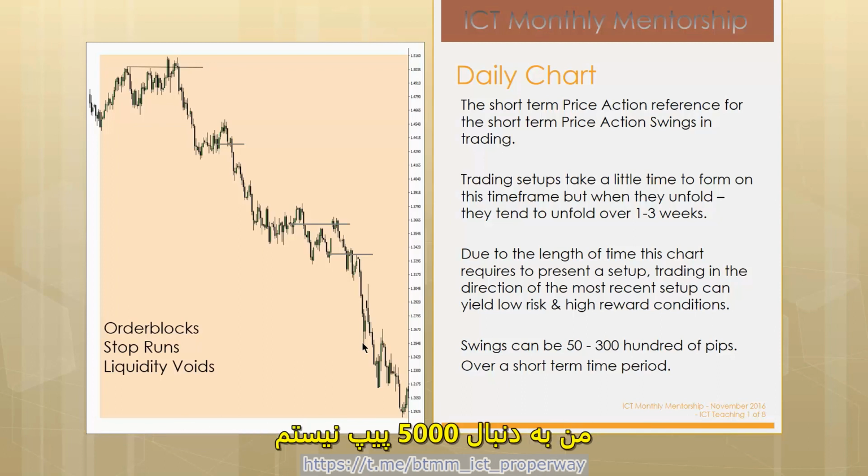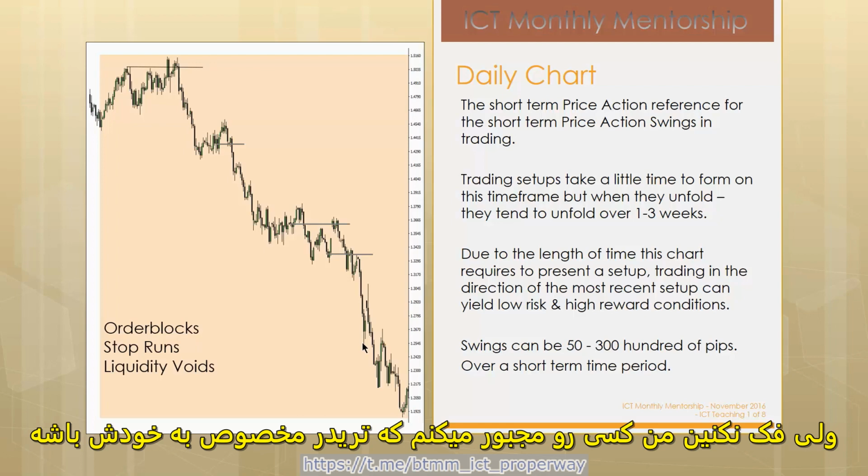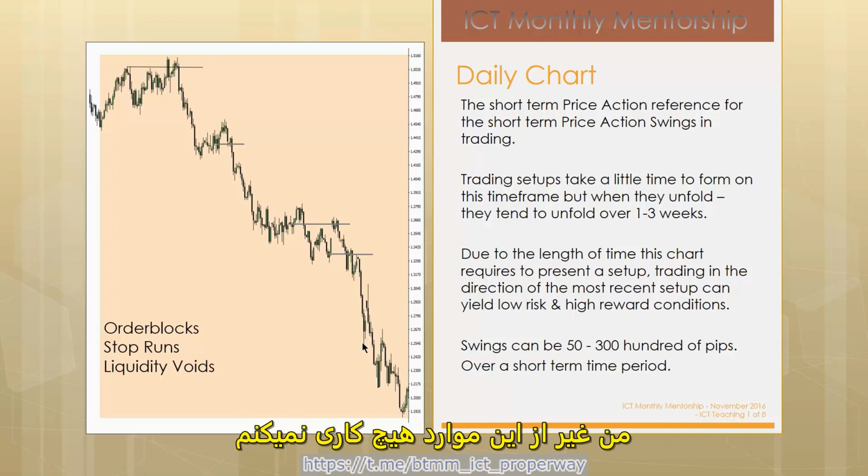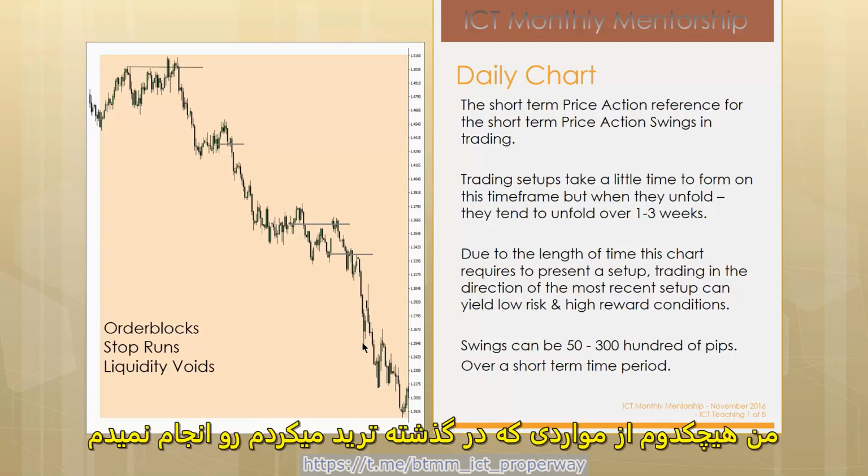I'm not looking for 5,000 pips. I'm just looking for that known range, and you'll learn all that. But don't think that I'm forcing anyone to be any one particular trader, but you will learn these three conditions in the marketplace, because that's the only three I trade with today. I don't do anything outside of that. I don't trade ORO patterns. I don't trade all the things that I shared in the past.